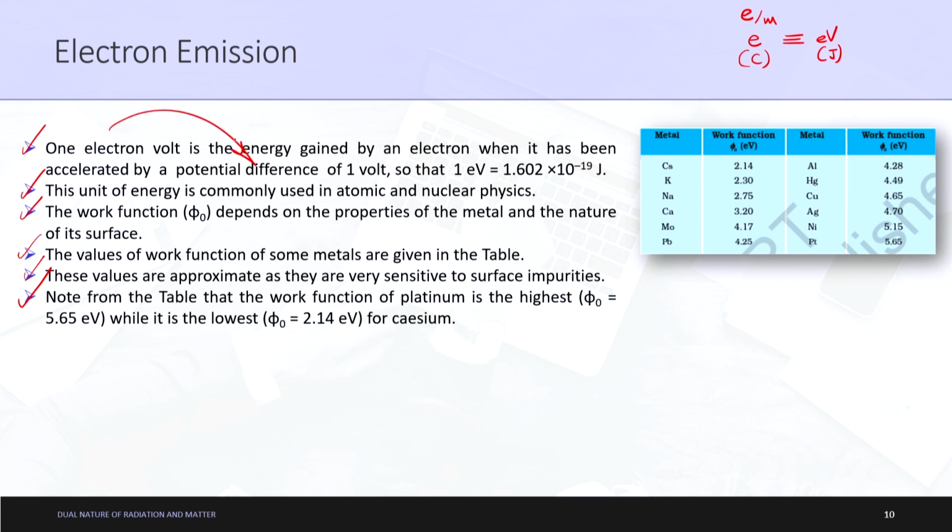Also, we got to know about the electron volt. The definition of electron volt was explained. Maybe this can also be asked in a question: define electron volt. So, please remember this also. What is 1 electron volt? 1 electron volt is the energy gained by an electron when it has been accelerated by a potential difference of 1 volt. And please remember, 1 electron volt is equal to 1.602 × 10⁻¹⁹ joules. It is not coulombs, because many people make a mistake here. It is joules. Okay.